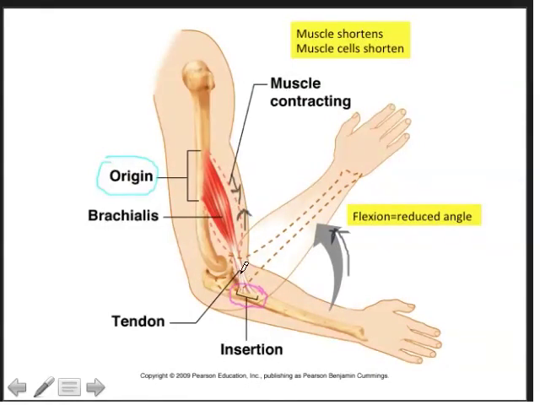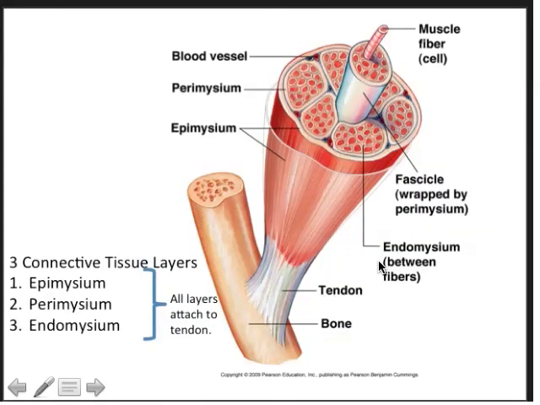Generally, muscles are attached to bone by connective tissue known as tendons, and as a result, they're able to translate their force from the muscle fiber directly to the bone. If we zoom in on the organization of muscle, we see some interesting features. First of all, we see three layers of connective tissue that are important in holding the muscle together so that when it contracts, it doesn't come apart.